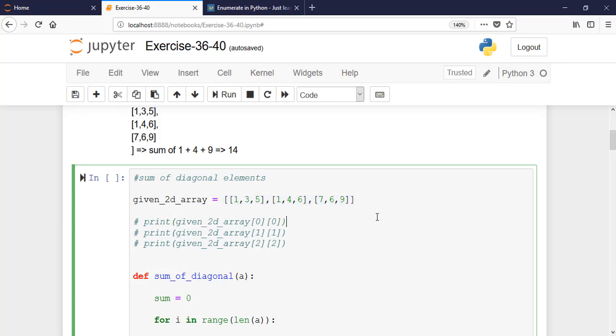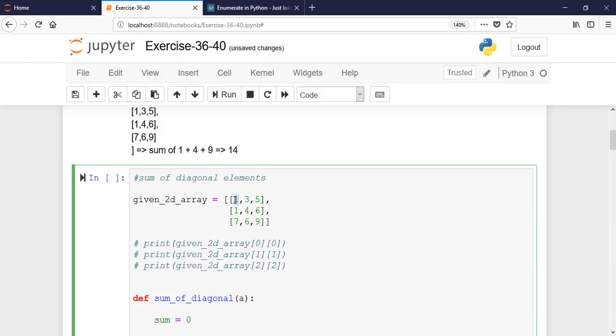To access each element, we have to do double indexing, that is row as well as column. To access the first element, which is in the first row and first column, we use the given 2D array 0, 0. To access the second element in the first row, that becomes 0, 1, and 0, 2 for the third element. Index starts from 0, that's why we are using 0 at the start.